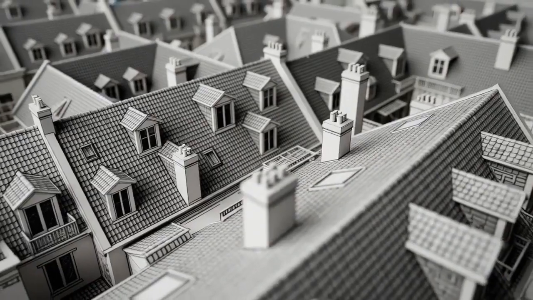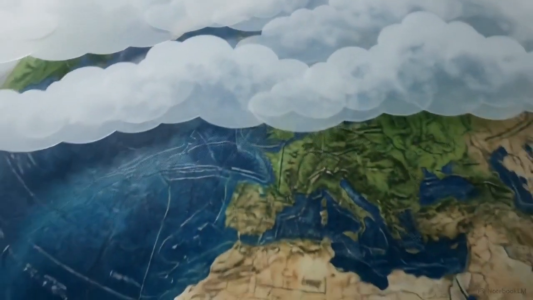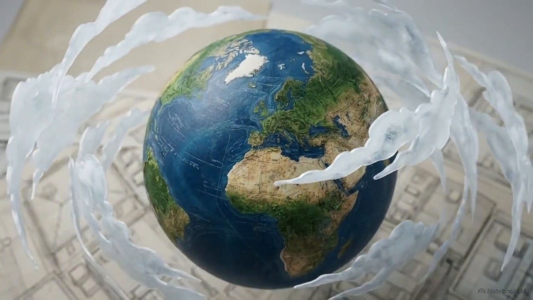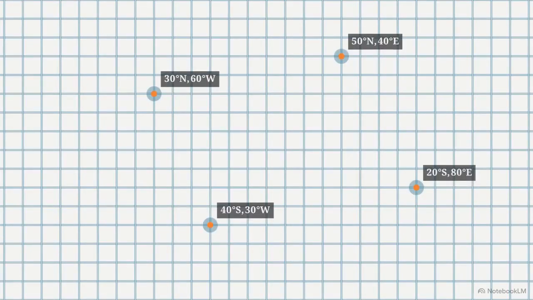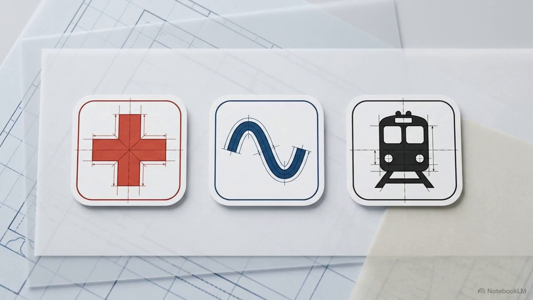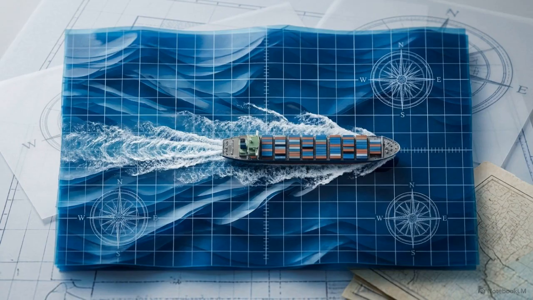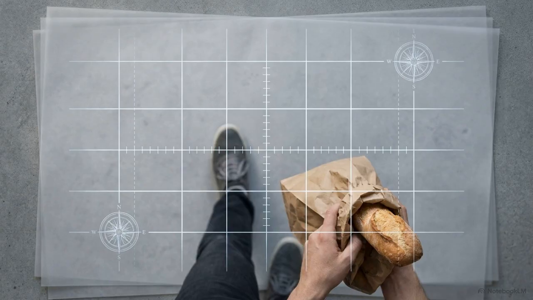When you pull back from that single street level, up through the atmospheric layers to our view in orbit, the entire system connects. Those lines of latitude and longitude, the map scales, and the standardized symbols operate as a cohesive, universal language shared across the globe. It is a framework that scales perfectly. The exact same coordinate system that plots a cargo ship's voyage across the Pacific Ocean is used to map the quickest walking route to your local grocery store.